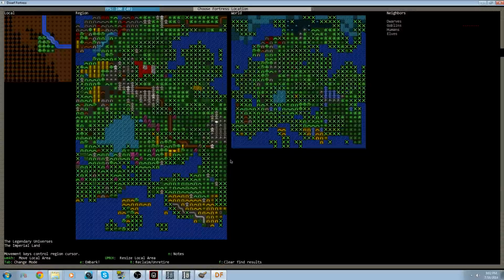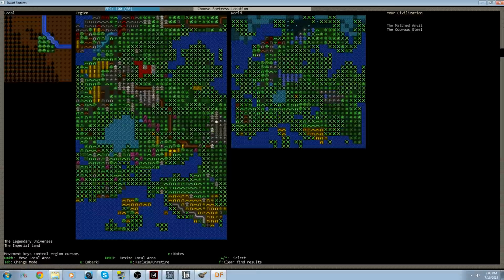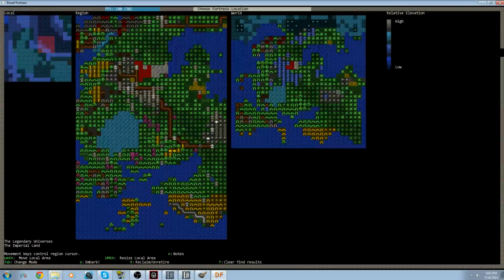Oh, we got goblins near. Ugh. We have two civilizations, the Matched Anvil and the Odorous. Get back up here. Let's see. Yeah, I see the blue right here, and the blue right here. I think we want to be closer to our guys. Elevation looks pretty crappy here.